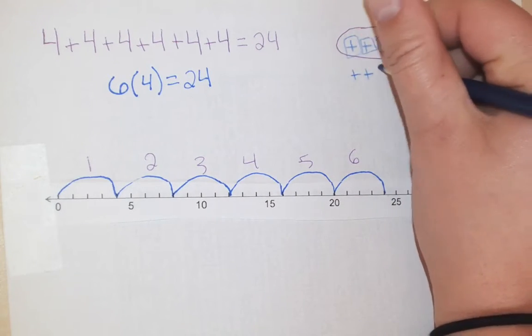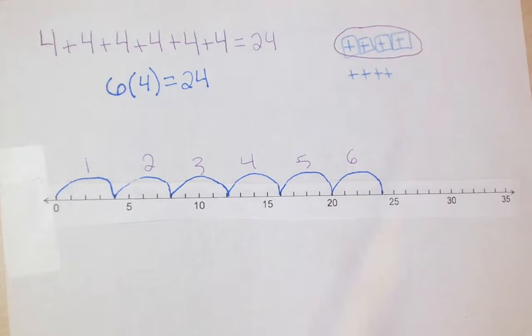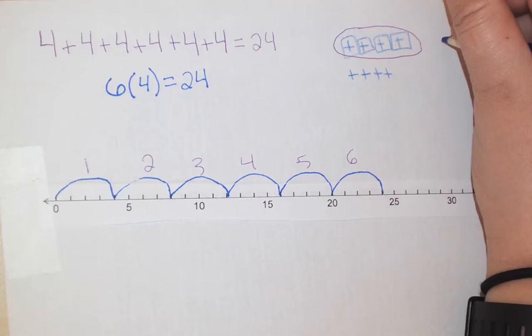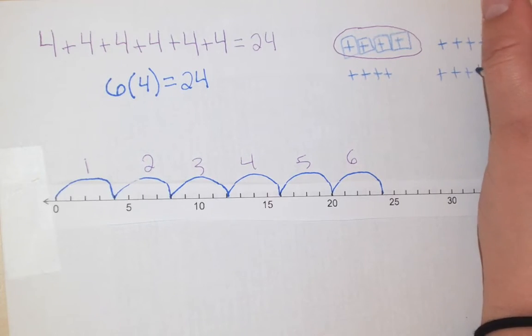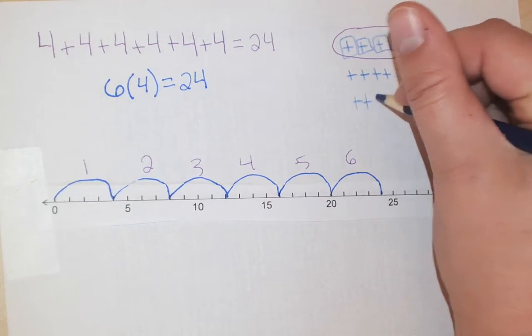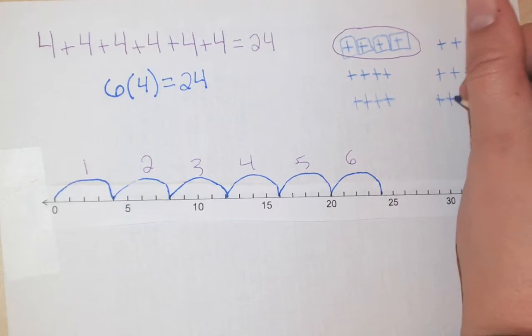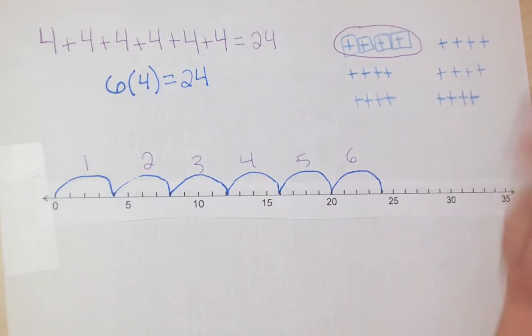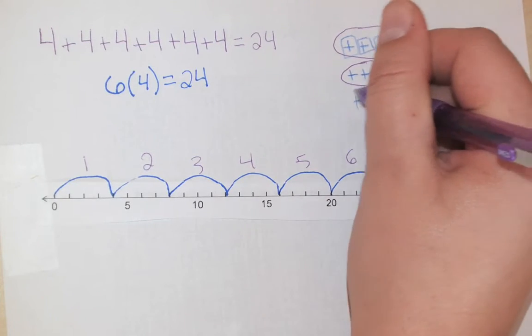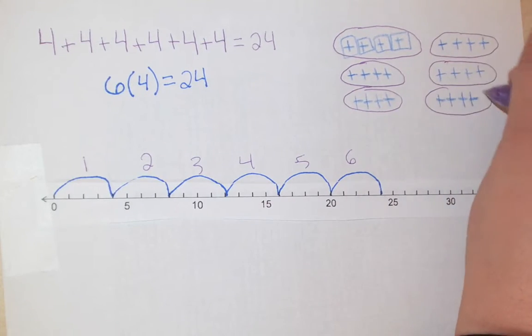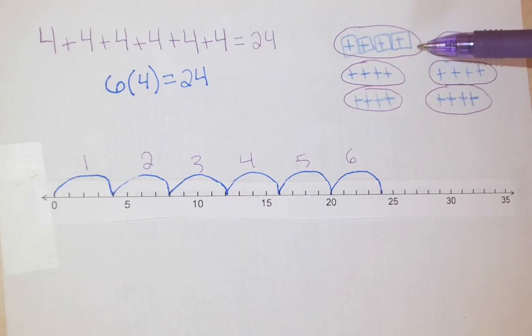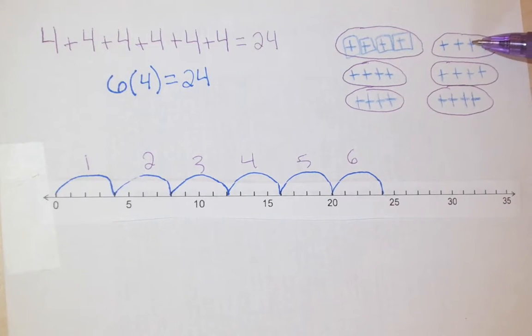So 1, 2, 3, 4, and I'm going to stop drawing the squares just because it saves me time. I have 1, 2, 3, 4, 1, 2, 3, 4. I have 6 groups total. And if I look at this, because I have all the tiles, I could just count how many tiles I have in each of these groups, and that would give me the total value of both of these problems. So if I look, I have 4, 8, 12, 16, 20, 24 tiles total. That's how we show it with the number line and with the algebra tiles.